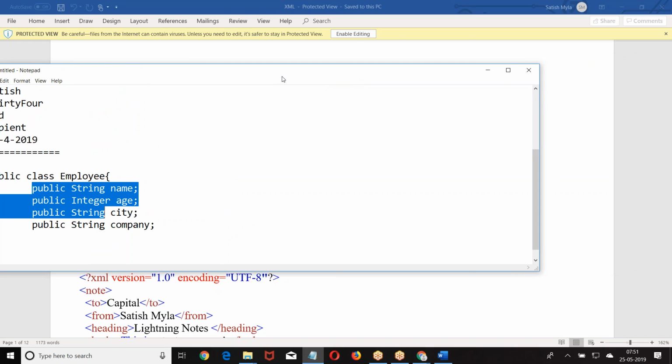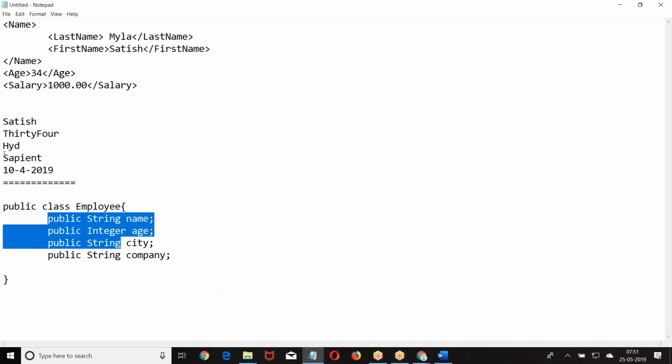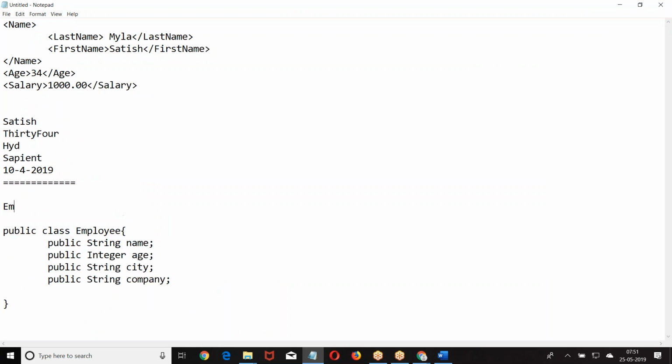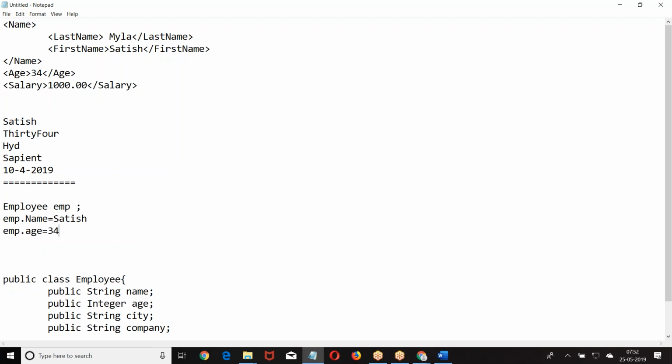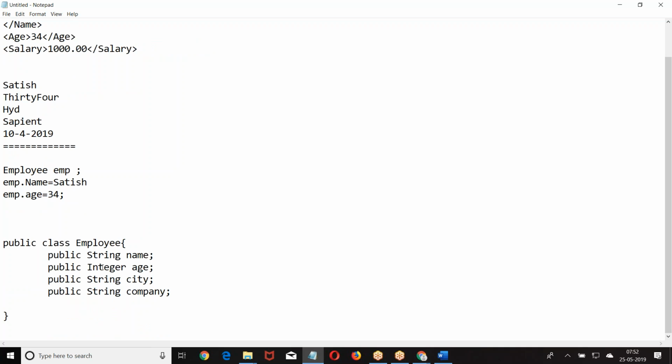Similarly, for XML, how do you know? Now, if it is an Apex class, you take a wrapper class and verify. If you are saying employee, then when you say employee, emp.name Satish. Now, how should the data be? Go to the employee class, find out what the name is, a string. Go to emp.age. Go to the employee class, find out what age is, is it an integer. Then I will verify the data you are giving, is it according to my requirement or not. Am I right, boss?